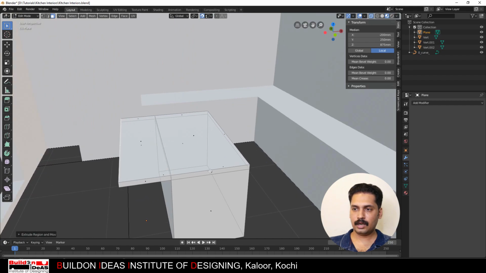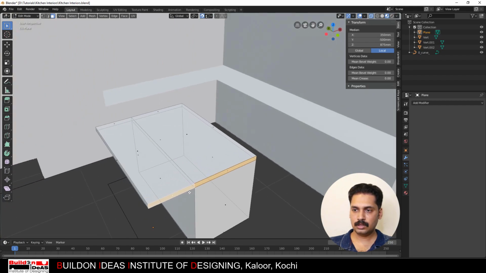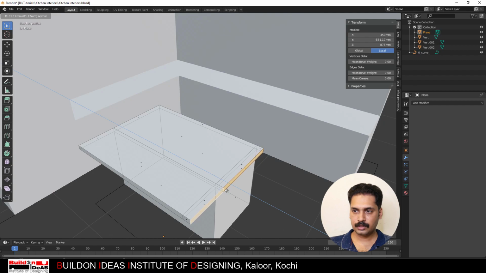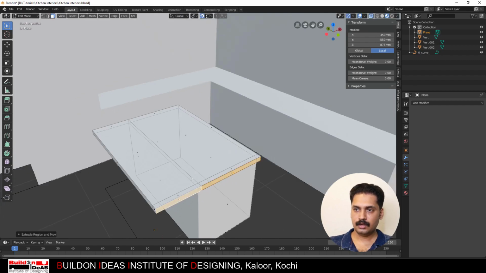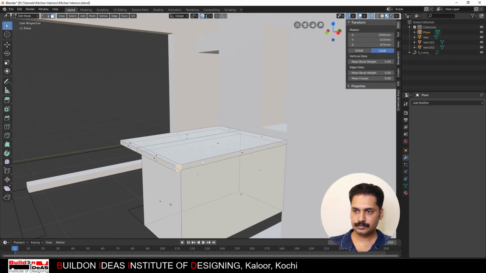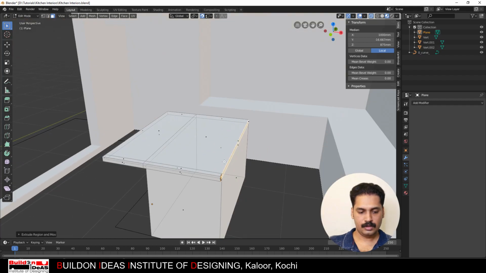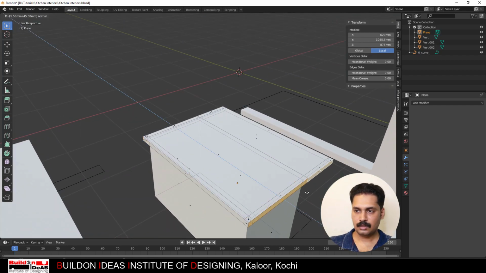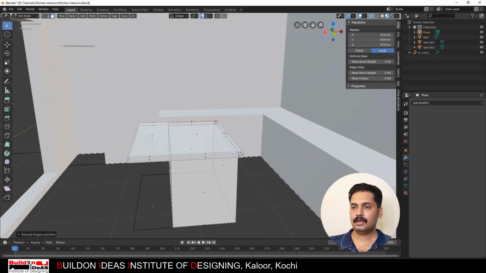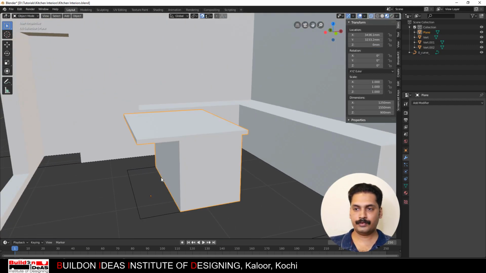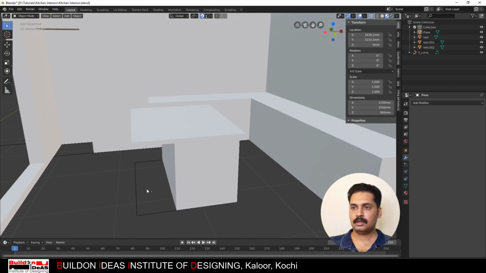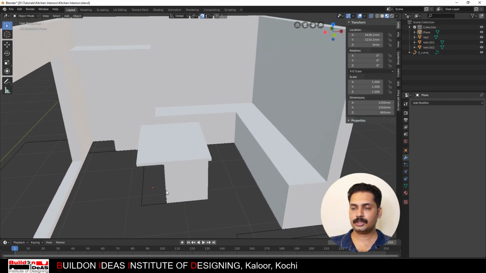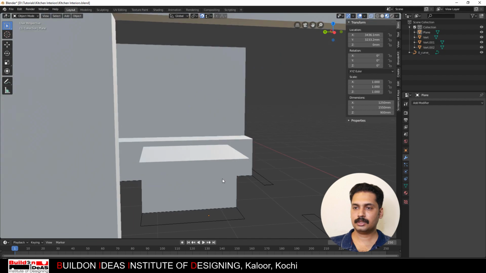Now I'll have one more extrude by 50 mm again, extrude 50 on all the sides, and on this side as well. All the sides I have extruded to 50 millimeters. Now you have the island part in position.